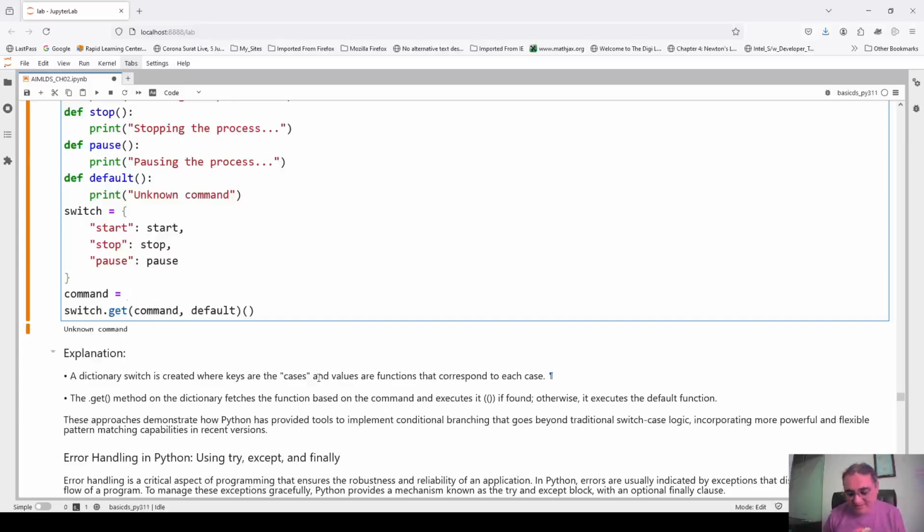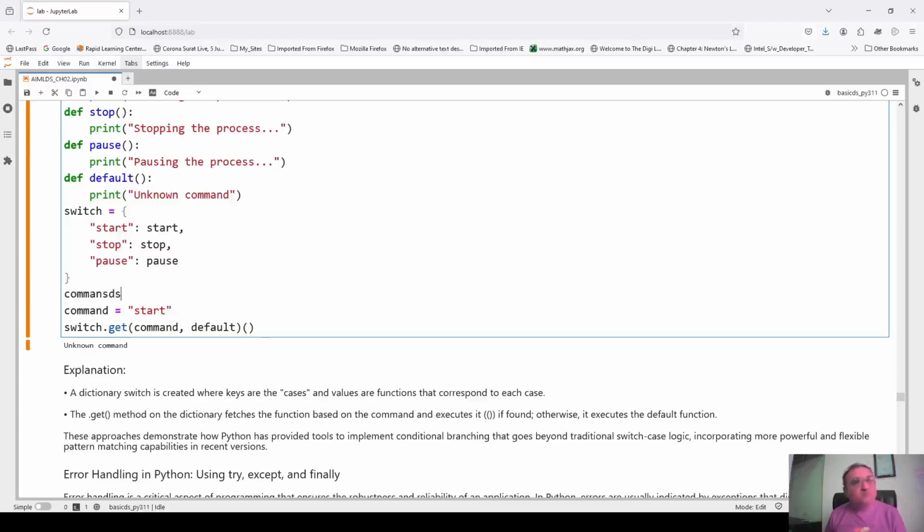Then of course you can do one more thing. You can put all this inside a list and say like this, for example, commands equals, in this list you put start, stop, then pause, then exit. So a comma separated list of all commands you are putting, and then close your list. Here also a comma should be there. Okay. Then you iterate through your list.